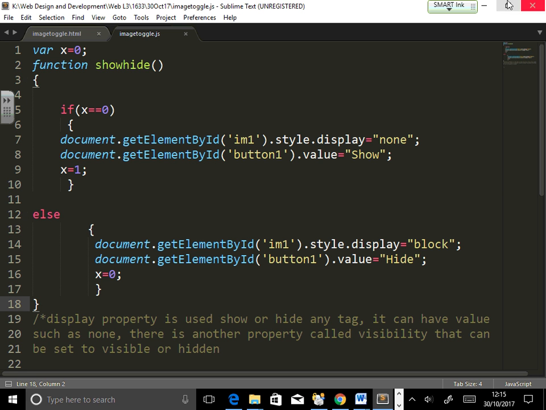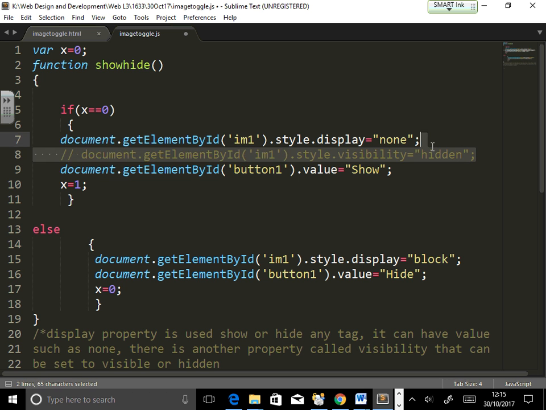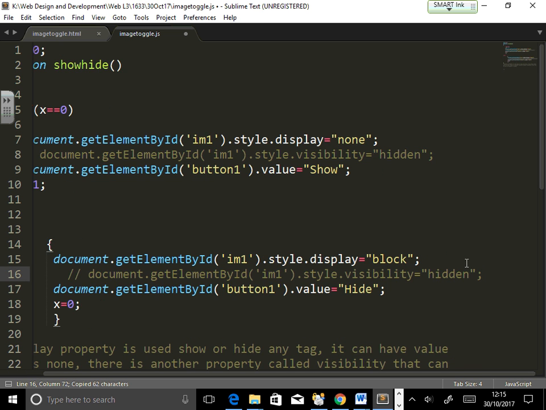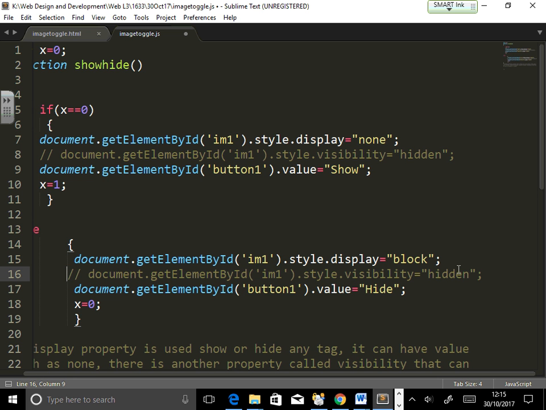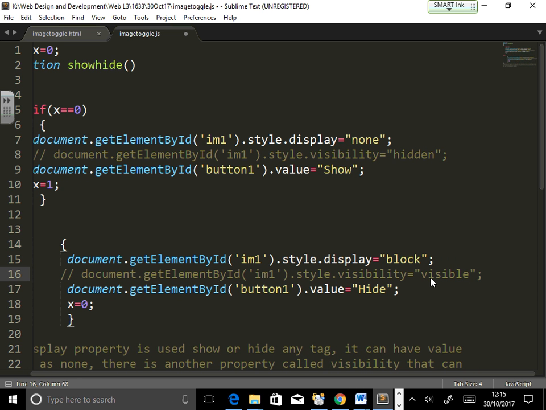This can be written as visibility and the value will be hidden, and then, yeah, it depends. We're just letting you know because it depends on how you want it to look. So instead of using display, try using this and see what does what. I like the drawing you're doing.